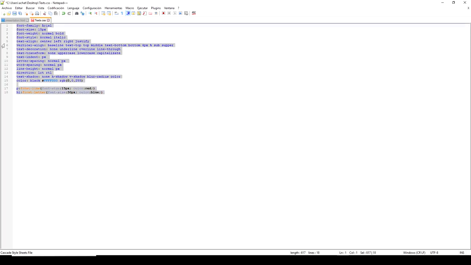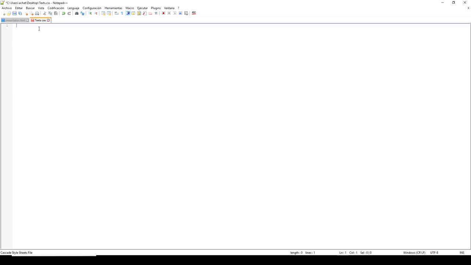Okay, now we are going to delete this, and this is going to be for the links in CSS. For example, we have the link. We apply it in A, the links, and we change the color to black, for example.